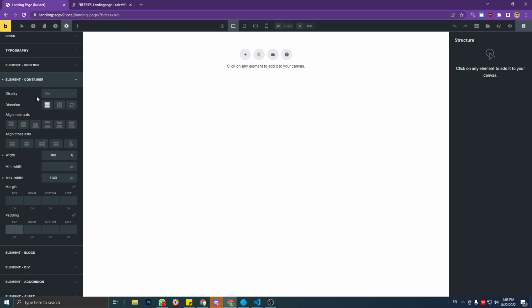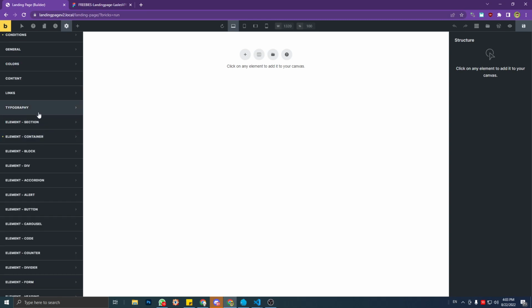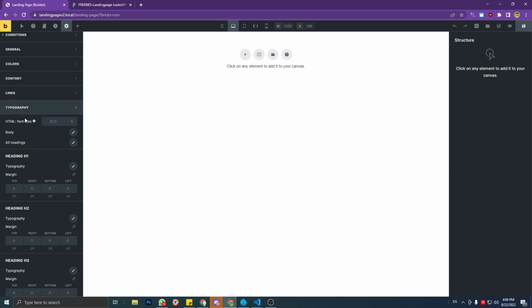I will use REM, but before I put the value here, so for the right 1 REM, the left 1 REM, I should set the HTML font size base.